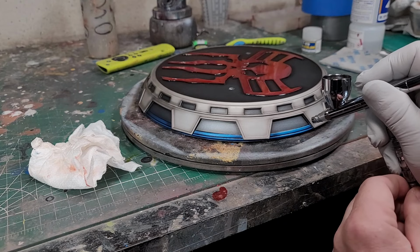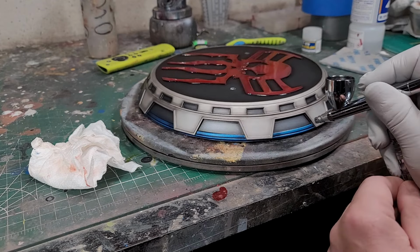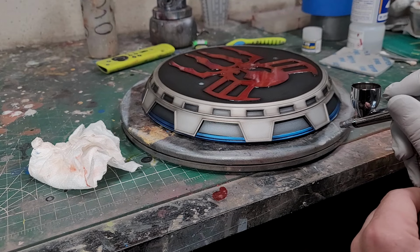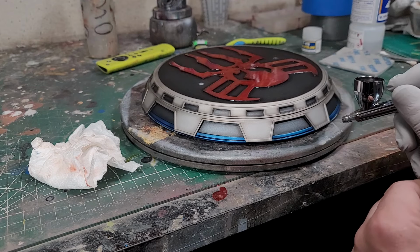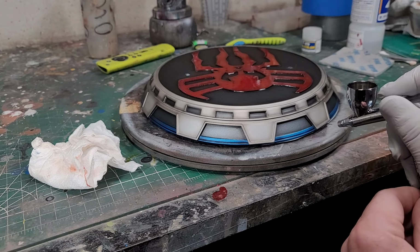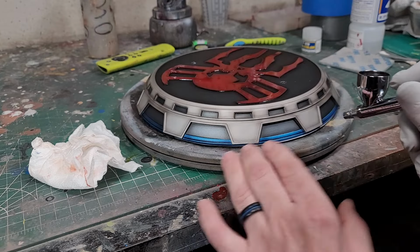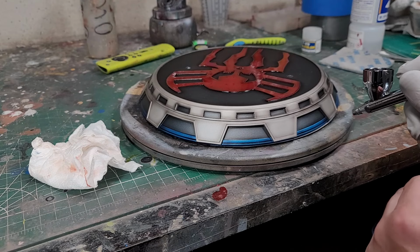Just killing it just a little bit. I personally like it this way, but he wants to knock it down a little bit, so we're going to do that. He's paying the bill. Again, just do it slowly. It doesn't take long to do this. It's a pretty quick little adjustment. I do want to concentrate on the corners a little bit more, so I get some shape to that part.